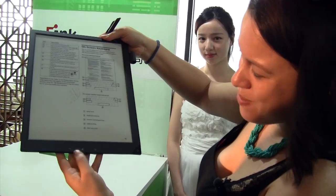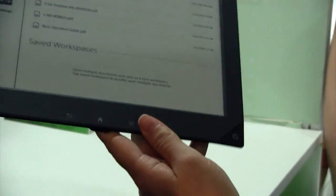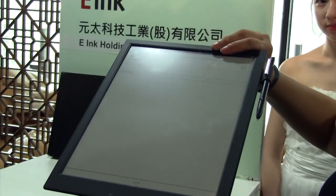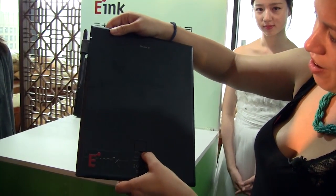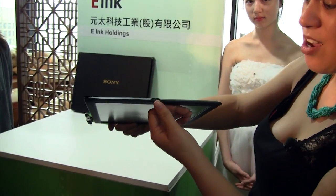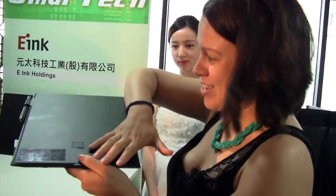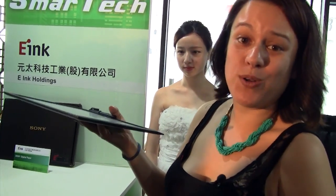It has a home button, back button, and some settings at the bottom. As for physical features, there's a pen holder up at the top, a power button at the bottom, a micro SD card reader on the back, and a micro USB port for charging. We're going to get an insane amount of battery life or page turns because all of the back is battery. It's incredibly light — it's almost like I'm holding nothing.